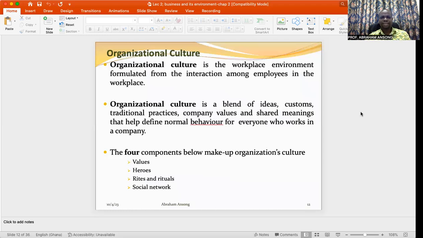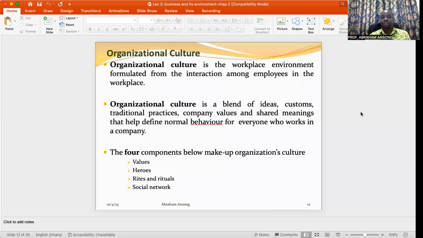Okay. Then the social networks that are promoted within the organization are also an important part of the organizational culture. Okay. Is it an organization where you want everybody to be able to interact with everybody, or do you want to create a class system where, if you are a subordinate, it is not easy for you to just go to your superior and talk to the person, and so on and so forth?